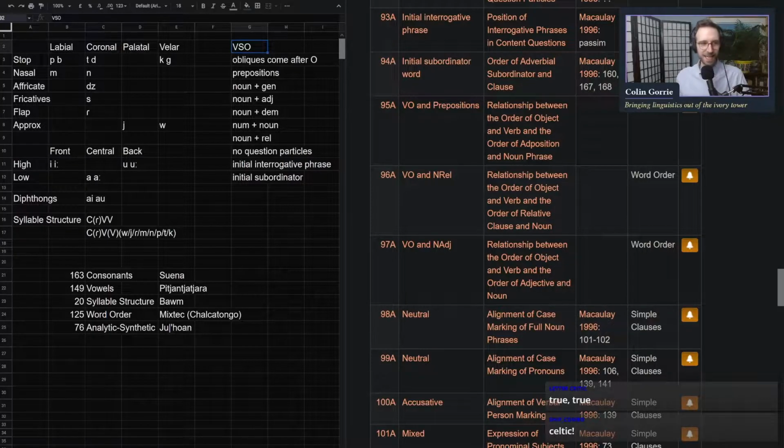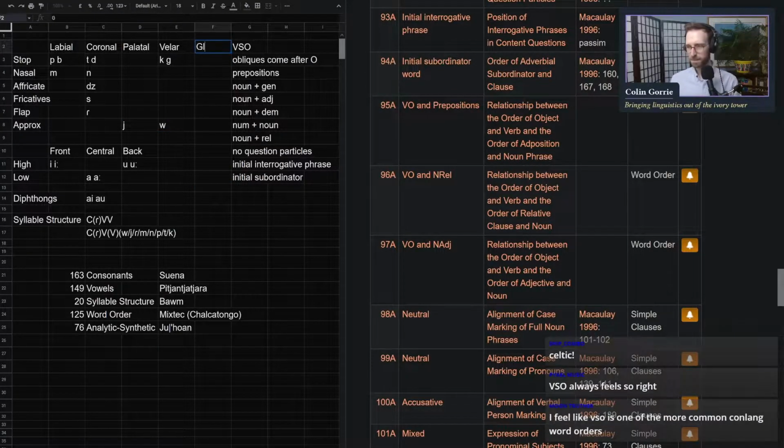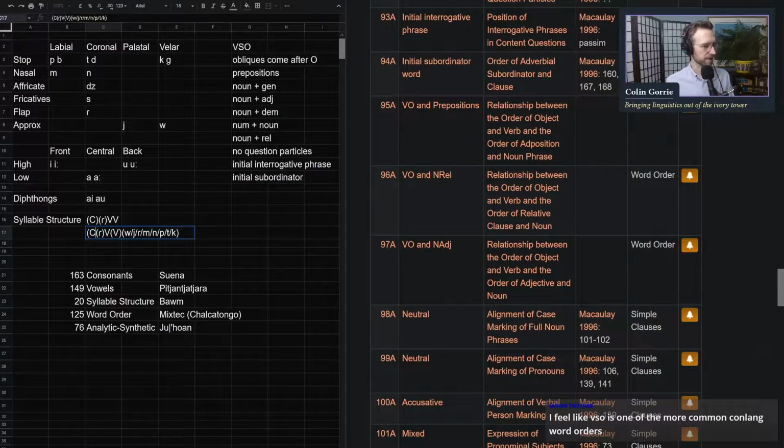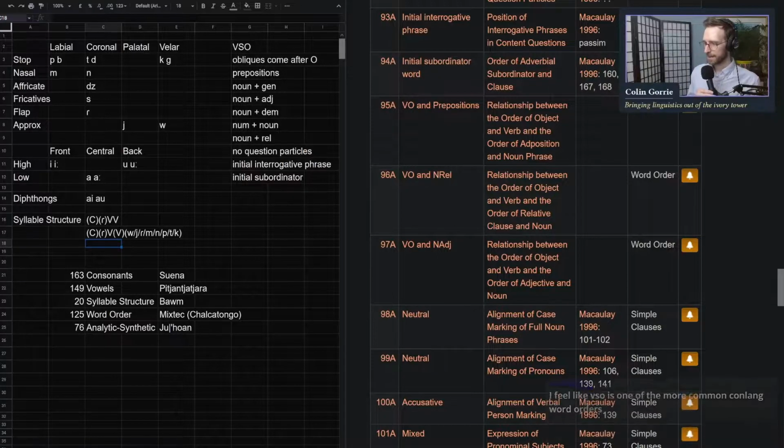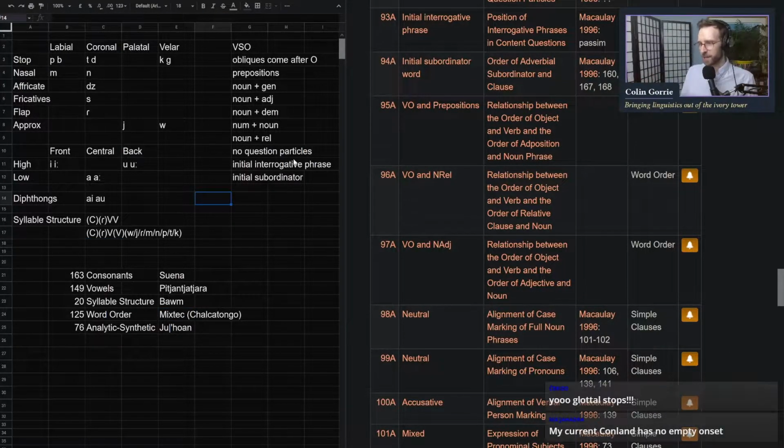For things like for adapting names and things, we could probably put in a glottal stop. Or we could say that phonetically there's a glottal stop, and we have the possibility of an empty onset. Let's just say that rather than put in a glottal stop. Yeah. There will be a phonetic glottal stop for fans of the glottal stop.